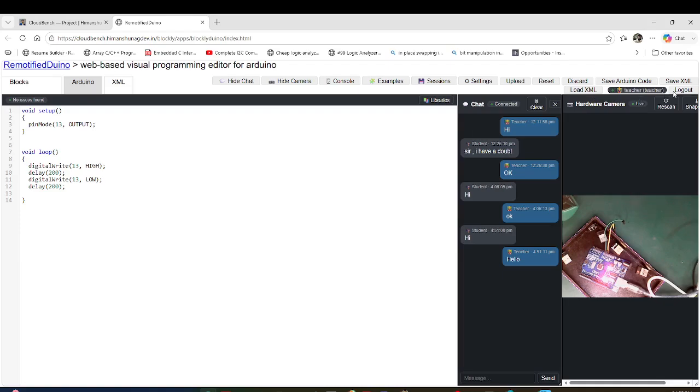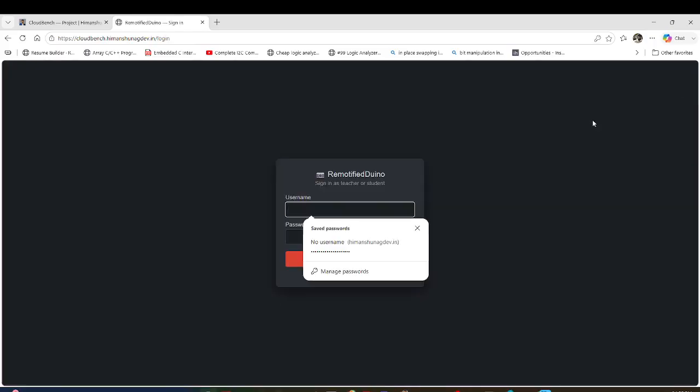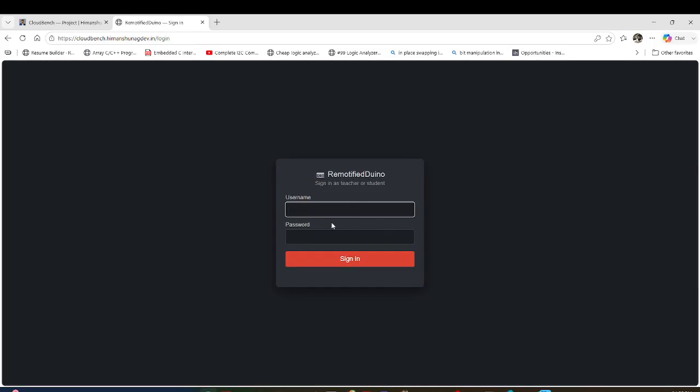Finally, after doing your work, you can simply log out from here, and you will see your login screen. With this, you can log in again as a trainer or as a student. We can add even more functionality. We can have the functionality of sign up with Google, or if you want any kind of contribution in this, I'm happy to contribute.